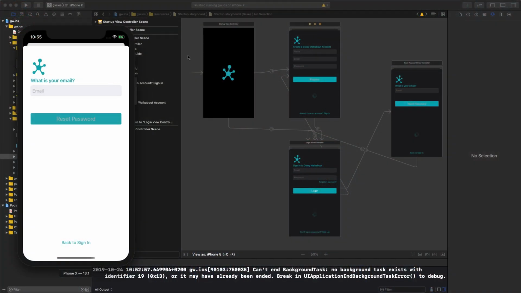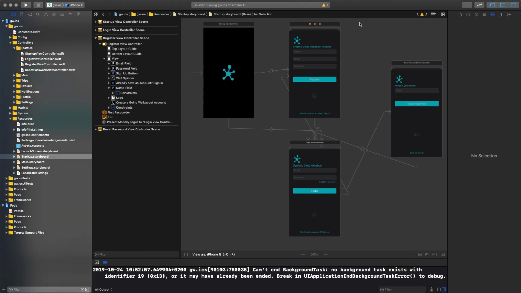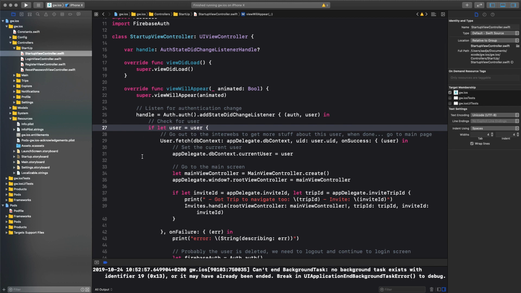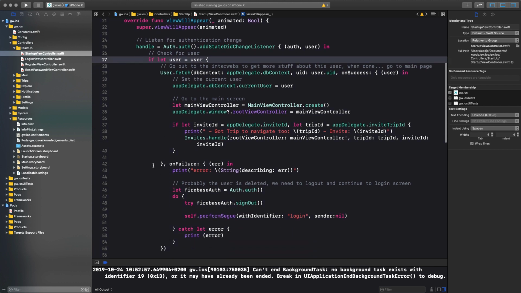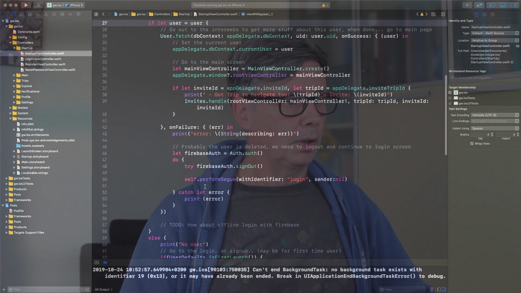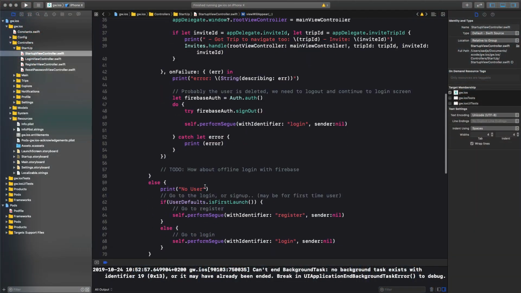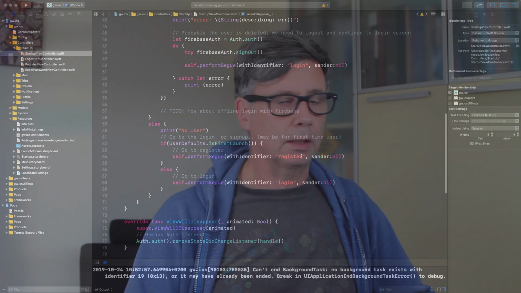The very first thing I need to do is start changing my storyboard, and in my startup view controller change the logic that automatically performs that link. So if there's no user, I either go to the register and log in. I'm going to start removing that and start working on a new way of doing that login sequence. I'm going back to work and I'll see you back in a while.